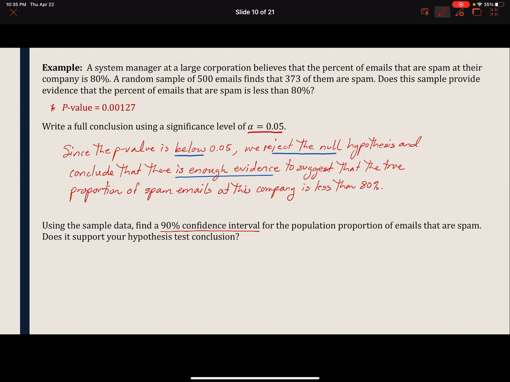So our alternative hypothesis was a less than, so we had a one-tailed hypothesis test with an alpha level of 5%. So that left tail was 5%, and a confidence interval is always the central percent. So if 5% is the lower percent, then I need another 5% to cover the upper tail, and I have 90% in the middle. I don't know if that makes any sense, but that's where the 90% is coming from. I'm not just choosing it out of thin air. It's related to this alpha level here and the fact that this is a one-tailed test.